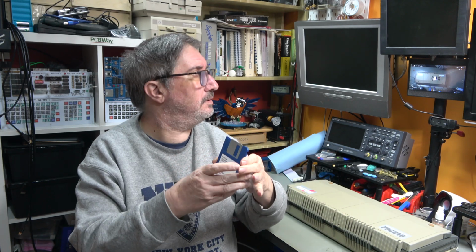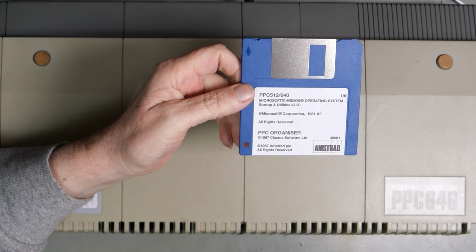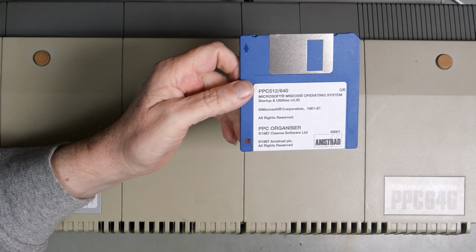Now, while doing all this other stuff, I had one of these on order and it has arrived. This is an Amstrad, turn it the other way up. This is an Amstrad PPC 640 DOS disk. Shall we try it out? See if we can actually get this thing to boot.